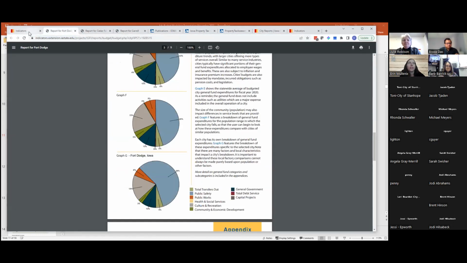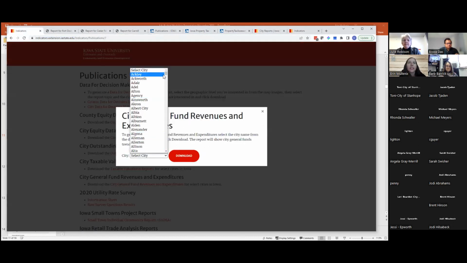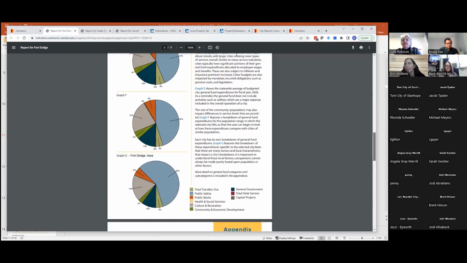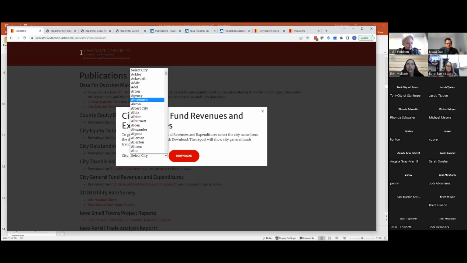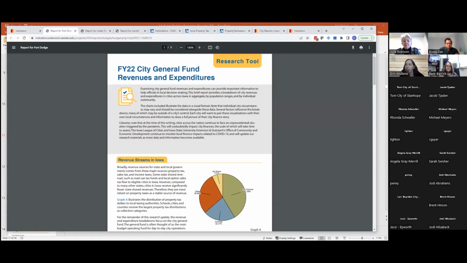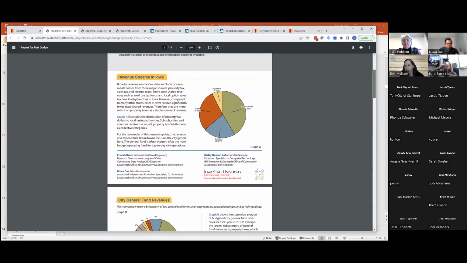That is the debt one. Okay. I thought I had one pulled up, but I don't see it. I think I had used, oh no, it's got to be here. Yeah, okay, it's here. So this is the city of Fort Dodge, just for example purposes. So when you click on and you select your city, it will pop up a customized report. This is going to cover the breakdown of city general fund revenues and expenditures, and then compare it again to those population groups, peer population, and the statewide average.